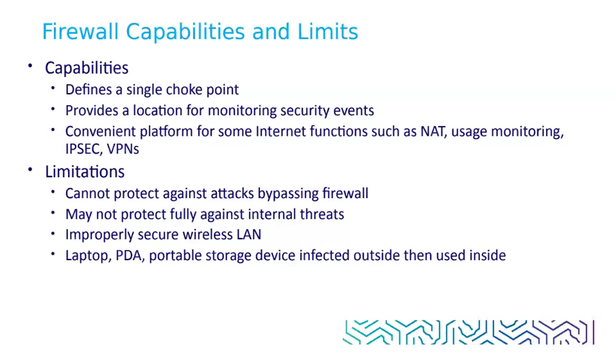See, every security technology has things it can do very well, I mean the capabilities, and things it cannot do or cannot fully prevent. That means the limitations. Even a firewall has the same thing, because a firewall becomes the single entry and exit point between the organization's internal network and the internet.